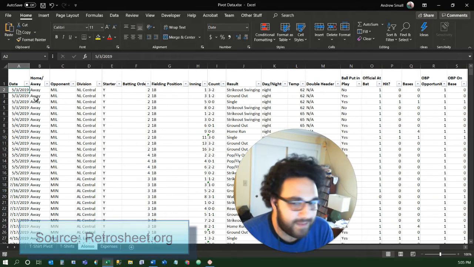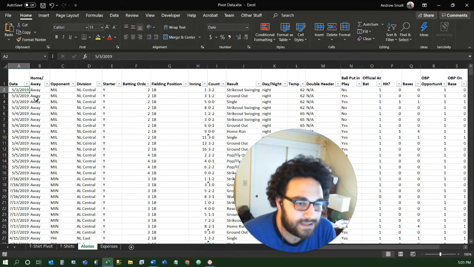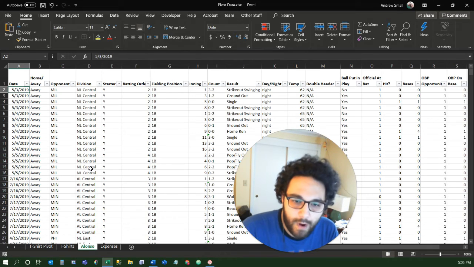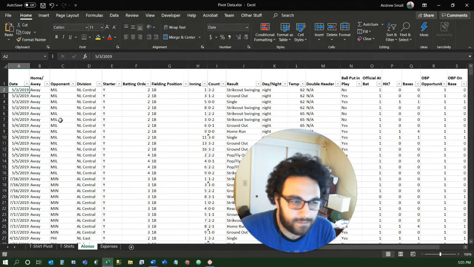Baseball is a game of statistics, and there's a lot of math and a lot of statistics that come out of a baseball season, and I thought we could take this data set and have sort of a microcosm of that, looking at one player's season.